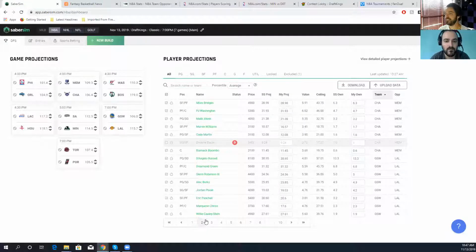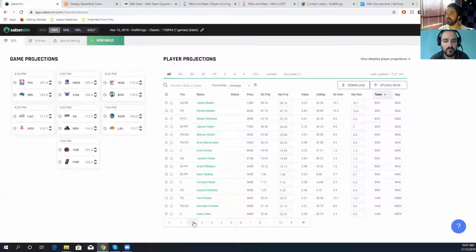And that's something where you can get into a little trouble if you assume, okay, whoever is starting at shooting guard for Charlotte is just suddenly going to get a ton of minutes, because a lot of times positions like shooting guard and small forward are pretty fluid, and we'll talk about this a little later. And you have to be careful of assuming that people are going to get too many minutes because they're replacing a starting shooting guard or small forward.